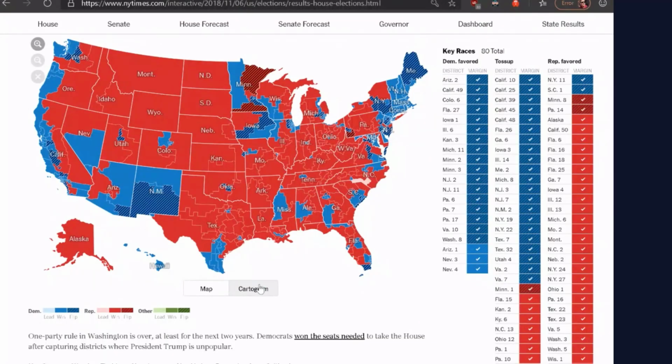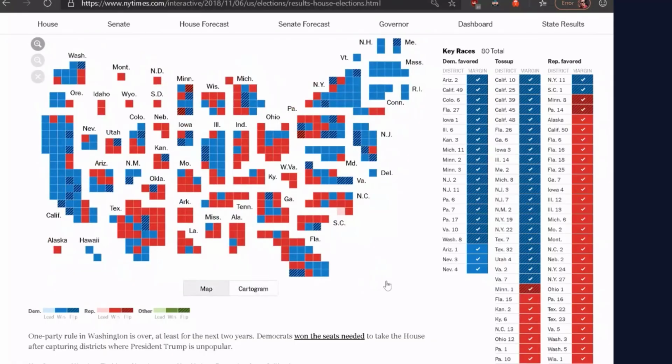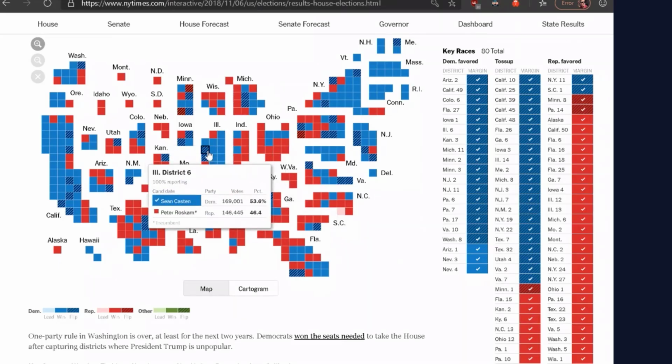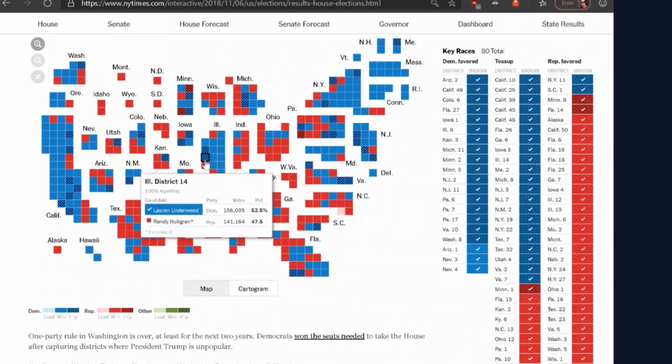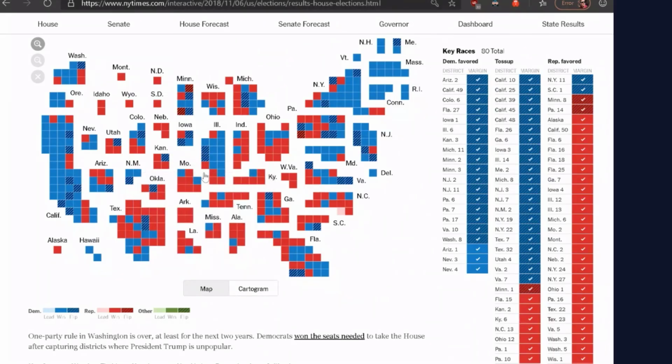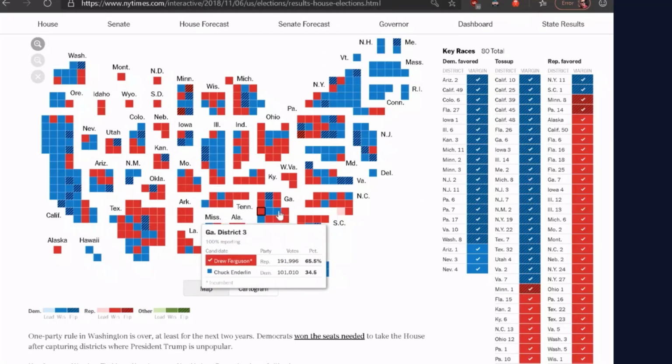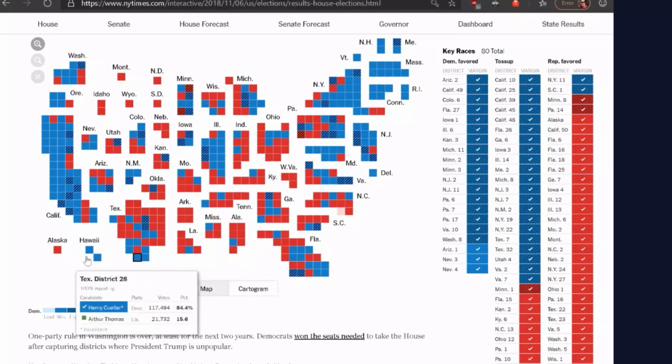So an alternative here, they have a cartogram. This shows each of the districts as the same size square, and they've arranged it so that it matches roughly the geographic space of different states. Now, if you look at it, it looks more blue than red. Yes. The stripy ones are those where they flip. They went from a Republican to a Democrat or a Democrat to a Republican. Okay. So if it changed seats from one to the other. So anyways, basically blue versus red.